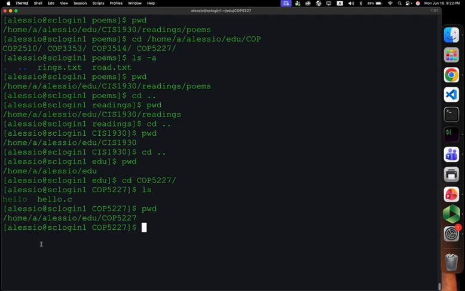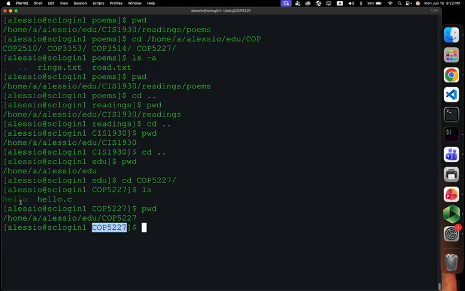In that particular server, I told you that the prompt of the shell was that part, that appears waiting for me to type a command. So I told you there was a username and the name of the server. There is also the base name, pretty much, of my PWD. It's always there to remind me that right now I am in COP 5227.